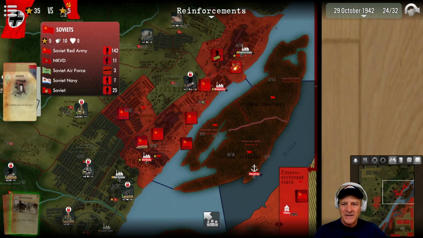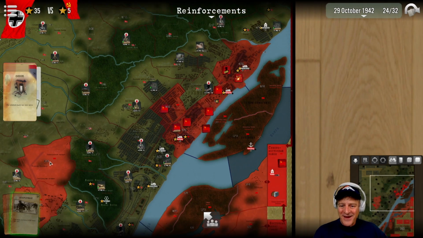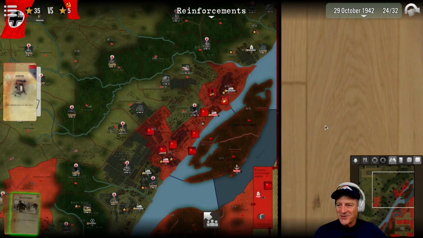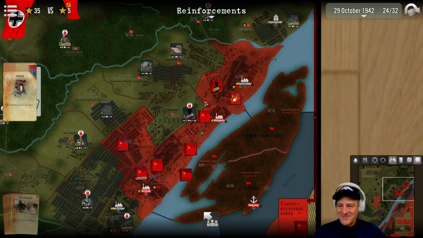Because if we look up here, according to the stats here, they have 142 units left. But they only have 5 areas on this side of the map that they're kind of controlling. So it's massive forces in one small area of the city. I have no idea how we're going to take these.